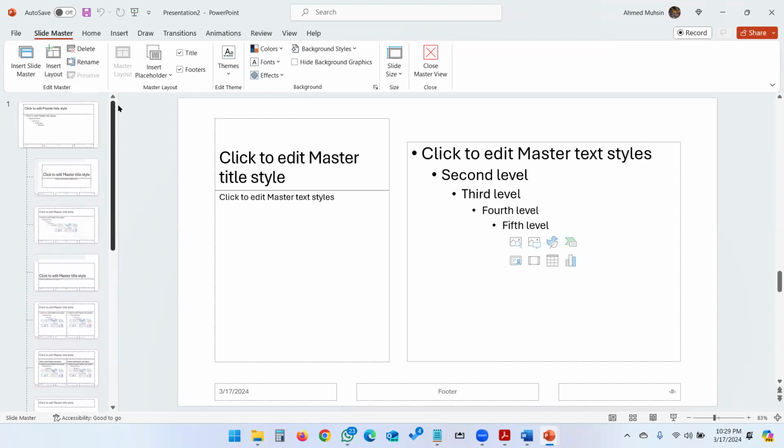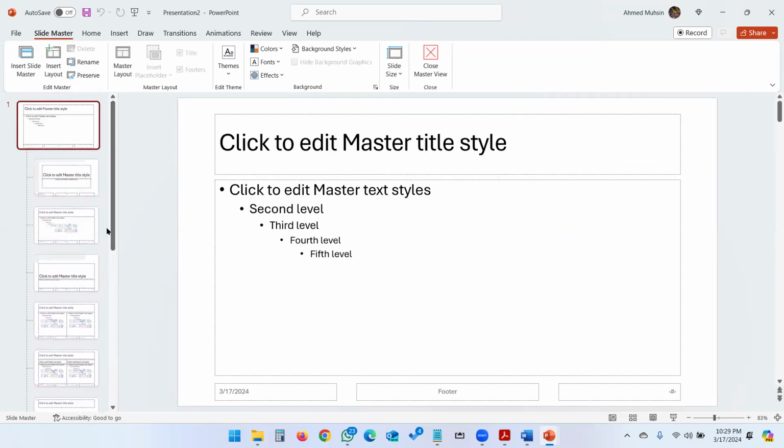I need to be on the master slide. So I'm going to scroll all the way to the top and come over here. Be very careful. Always ensure you have scrolled to the top, and come over here, the one that's jutting out from the others. This is what we call the master slide. What is so special about the master slide is that whatever changes you make to your master slide will apply to all your slides.